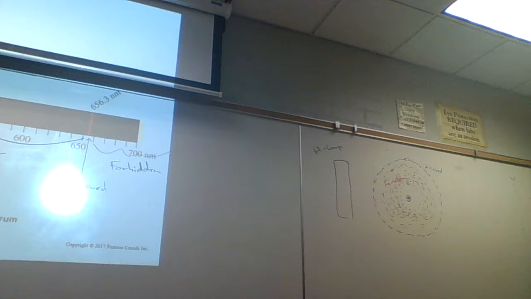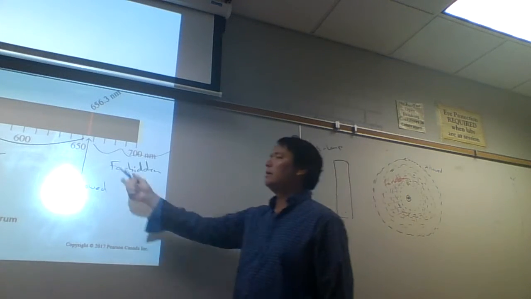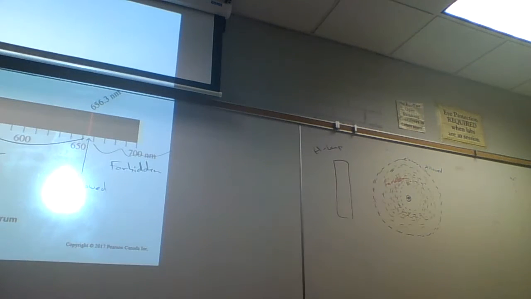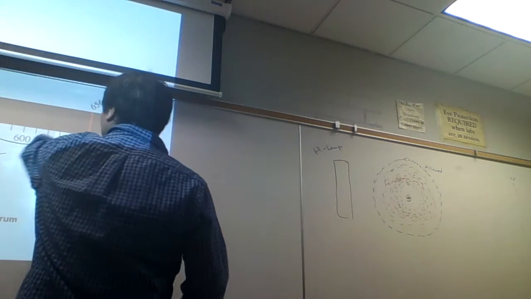But what we see here is that it isn't. If you look at adding red, green, blue, and violet lines together, it doesn't look white at all. It looks purple, and this would make an awful reading lamp. And so the question was, why are there allowed energies and why are there forbidden energies? Well, the first thing is, is there a pattern to this? And it turns out there is a pattern to these numbers.